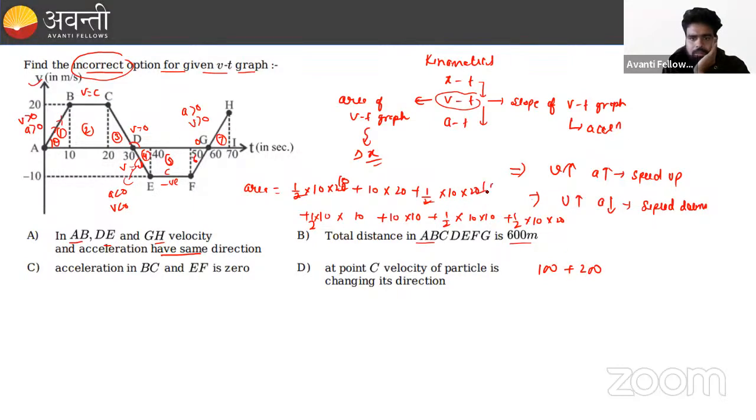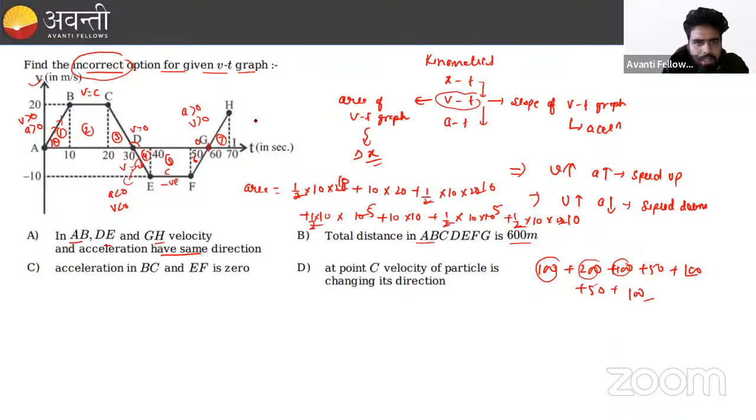And again this becomes 100. This will again become 50. This becomes again 100. This again becomes 50. This again becomes 100. So in this manner, 100, 200, 300, 400, 500, 600, and 600 plus 100. So what is the total distance at this point? That is 600. So in this manner, the total distance we have to calculate at point G only.